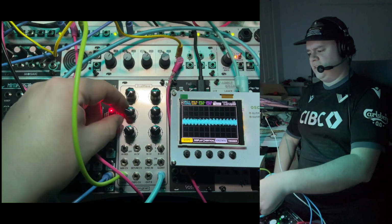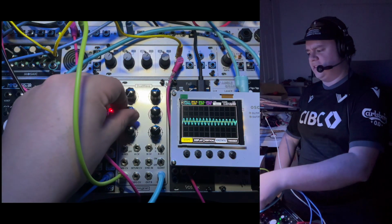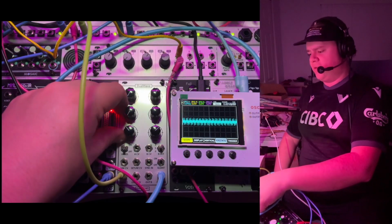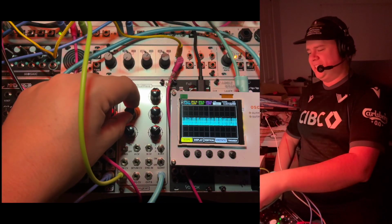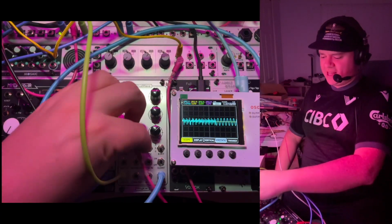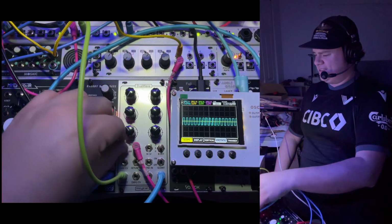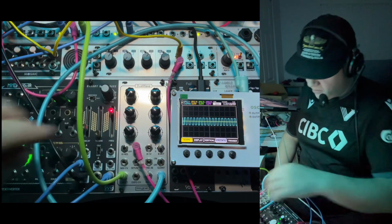So if I manually scan through wavetable A with high res on, it's a little smoother. But if I go through A with high res off, it'll jump a lot more staggeredly. Or drastically is probably the word. I really like how it sounds. Just crazy, right? But with it on, it's a lot smoother, more musical, whatever you want to call it.